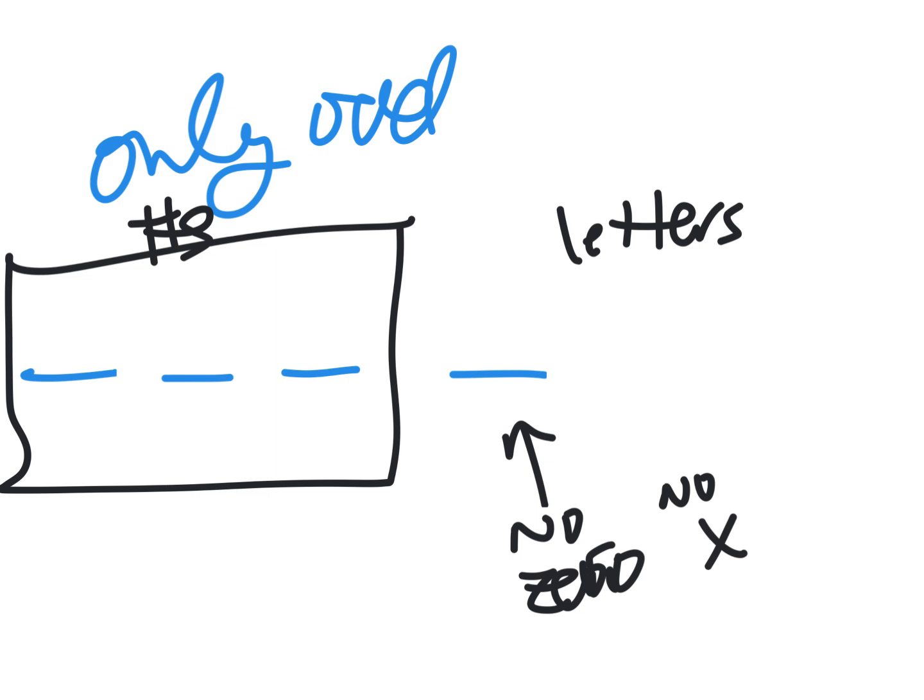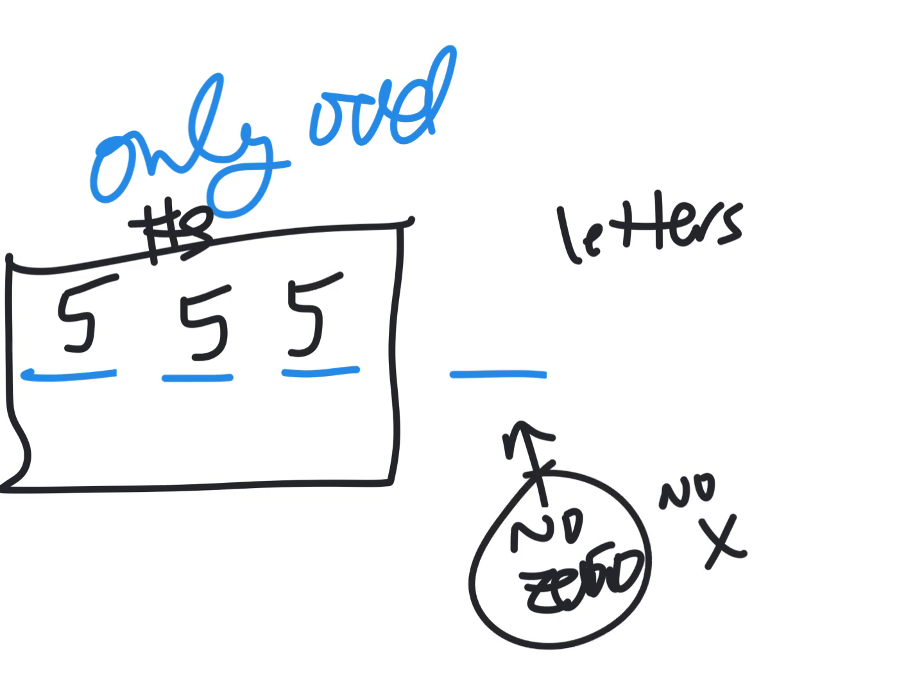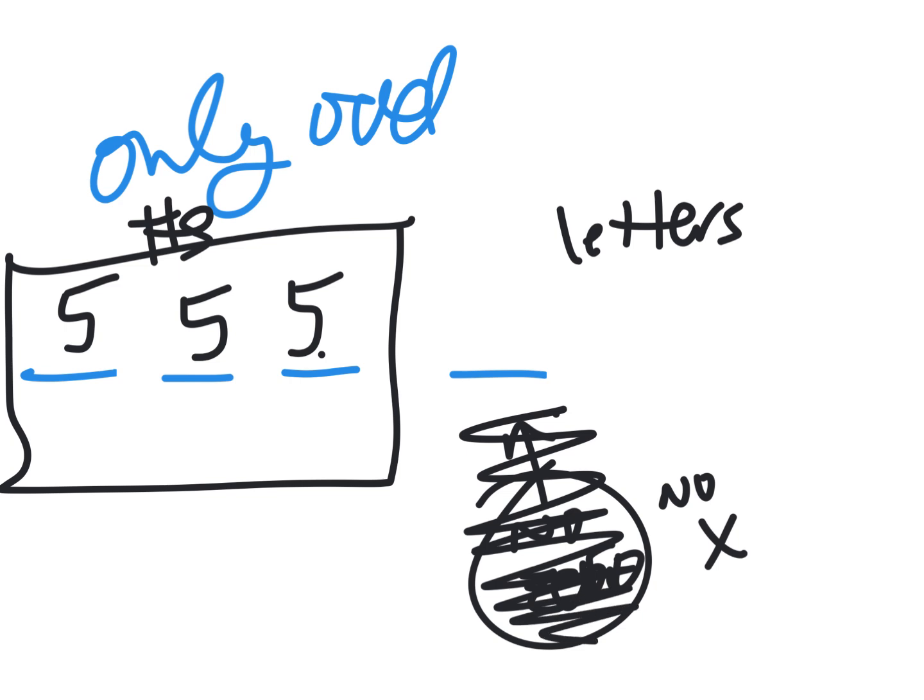All right, so odd numbers only. Well, that's about half of them. So instead of 10, there's 5 and 5 and 5. And letters, well, there would have been 26, but you can't use 0. Wait a minute. 0 isn't a letter, so that didn't matter. But it does matter to the numbers. And if you can't use 0, then I'm going to count up my odds. 1 is an odd, 3, 5, 7, 9. Oh, there's still 5. Okay, so this one really didn't matter. All right, next, the no X. Well, there's 26 letters, and if you take out the X, then there's 25 letters. See how that worked? Okay, good.